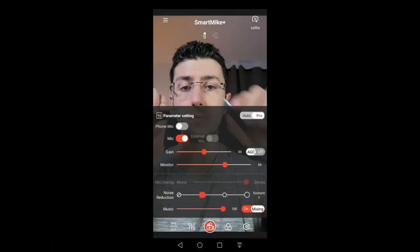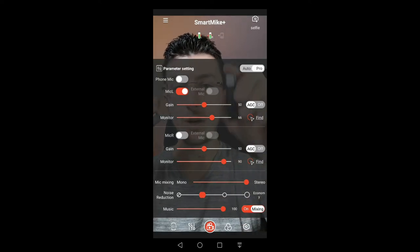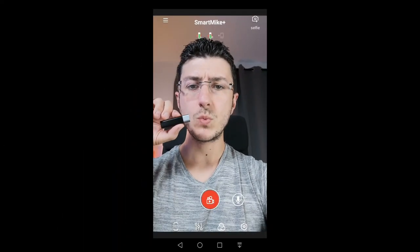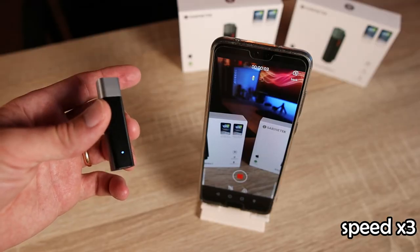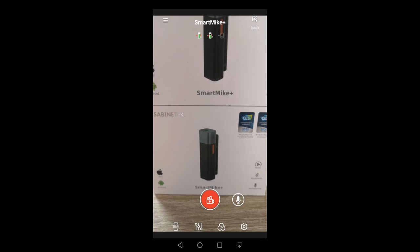If you have another Smart Mic and you want to connect by Bluetooth, you only have to turn it on and wait for the connection. You can see that for each microphone you have all the settings. You can choose to find one and the LED is blinking — the right one and the left one — so it means that you are in TWS mode: one for the right channel and one for the left channel. If you press the red button once on the side of the Smart Mic, you can start video recording. Press it again to stop the video, and if you press twice, you can switch your camera between the front one and the back one.